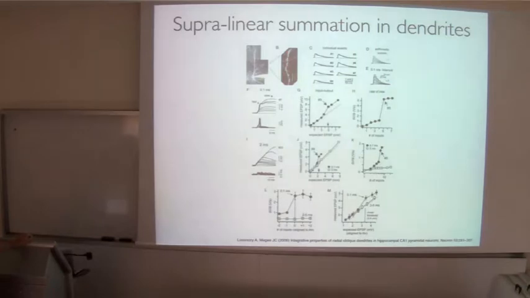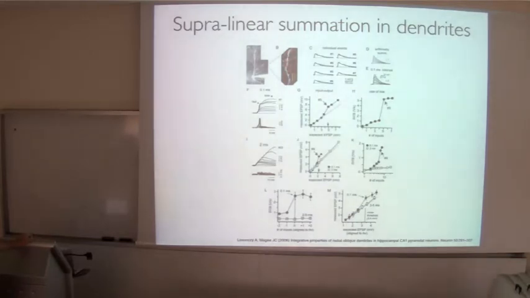And then you play the game of what happens if I activate 1, 2, 3, 4, one after the other. And what you see is that at some point suddenly you get more voltage response than the linear summation. So the linear summation should give you this line, but you get above this line, you get a jump. Okay? You recorded the soma, right?